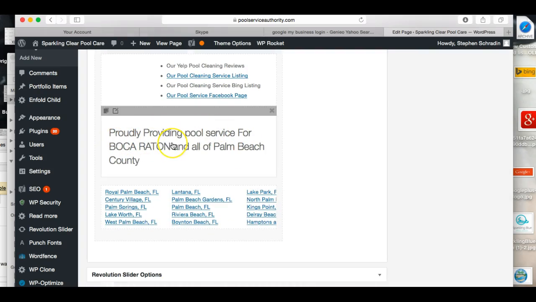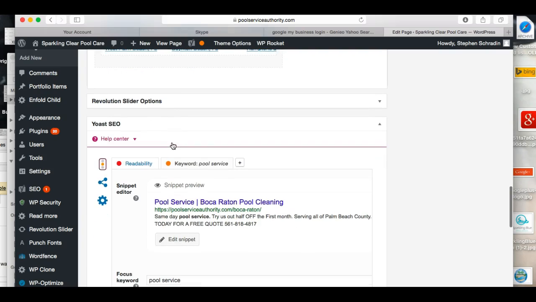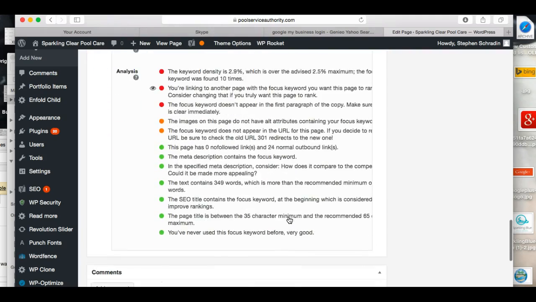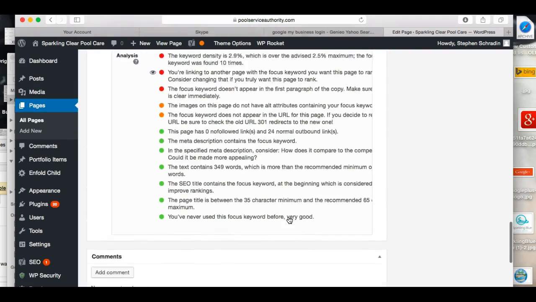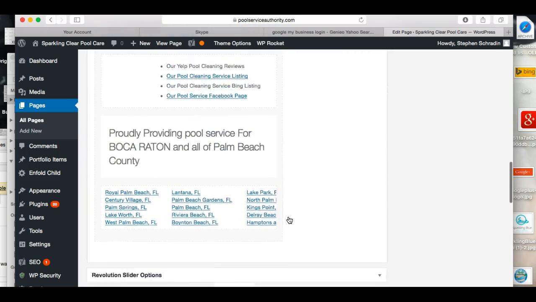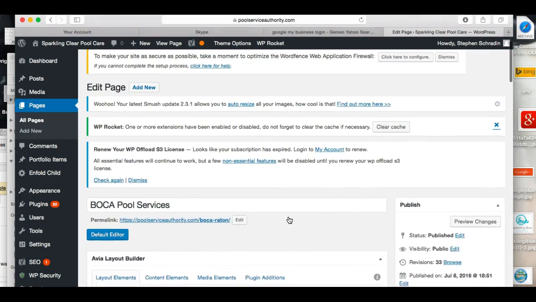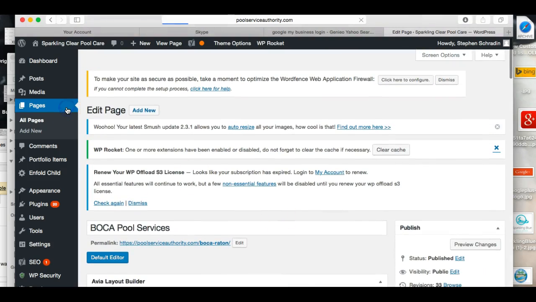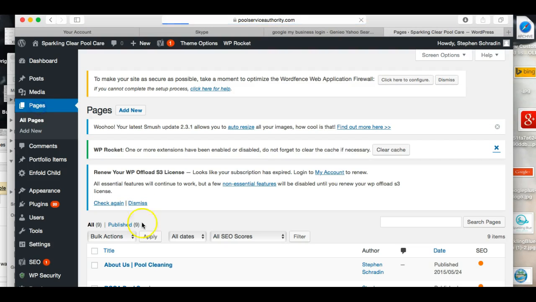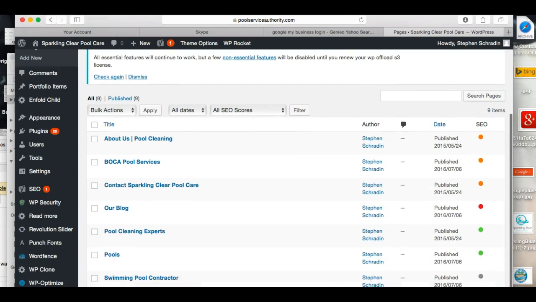I changed this to Boca Raton, and then here again I've fixed all the tags and changed the phone number to the correct one and changed the city to the correct one. The keywords are fine the way they are. I don't think there's going to be an issue with keywords. I'll go over and edit everything later though, so just keep moving through everything and let me know if you have any issues. But don't spend too much time on any one thing, because we can always go back and fix it later.